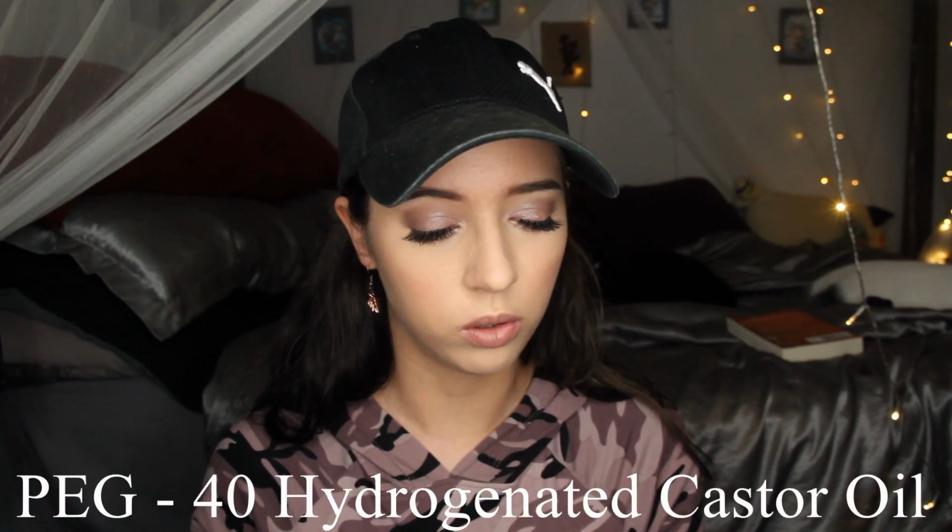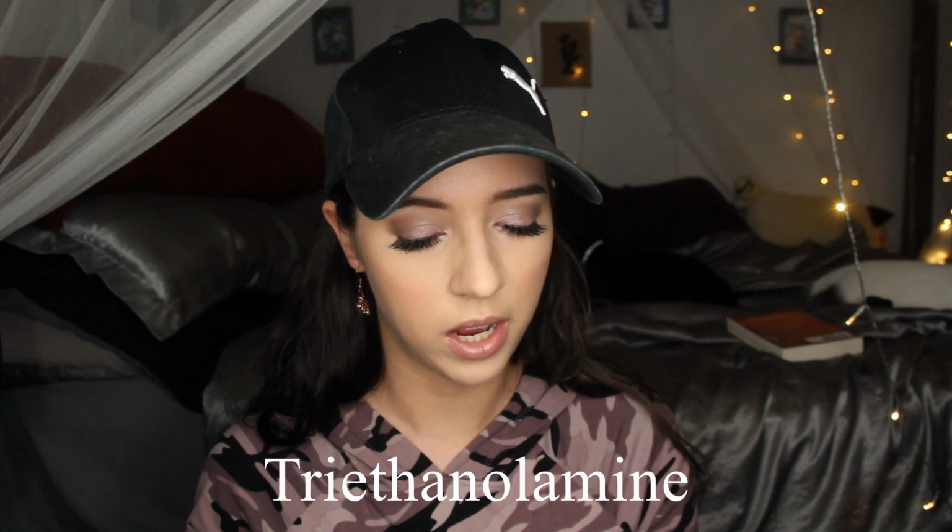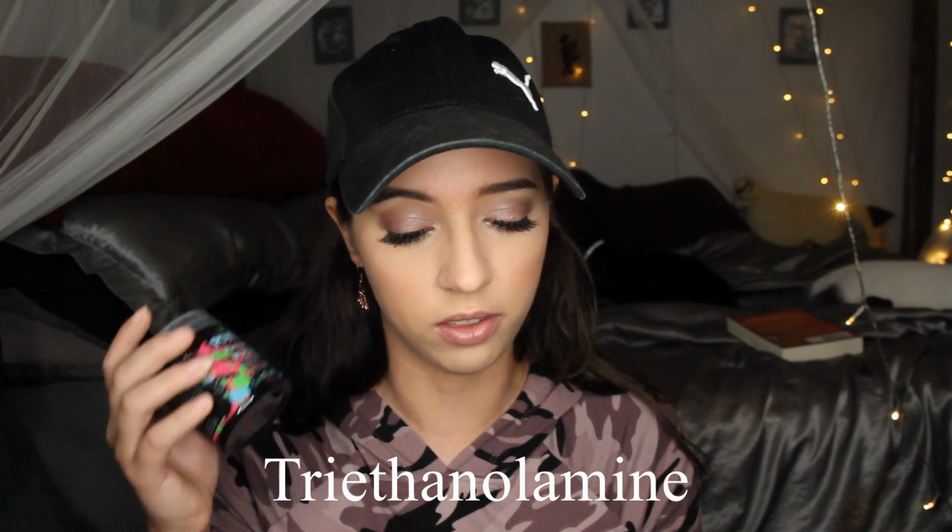PEG 40, Hydrogenated Castor Oil, is a type of fragrance, so allergy alert on that, for those who have problems with fragrance. And Triethanolamine is also a fragrance that's inside of this container. So there's two fragrances inside of this container, one of them being the Triethanolamine. It has an organ system toxicity, so allergen alert also. And that is all. Big words. I'll be writing them down right here. So if I butcher them, which I did, you have some information on that. So that's all I can say about it.